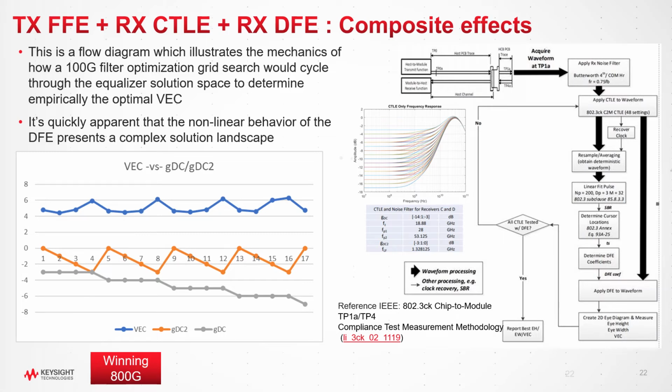As we see further, the block diagram here shows a brute force method which is used for determining the optimal combination of CTLE and DFE. As you see in this example, in the plot of results across all CTLE settings, there are multiple configurations that yield similar results. The search will have multiple local minima, and there isn't a clear way to determine the optimal result without a full grid search.